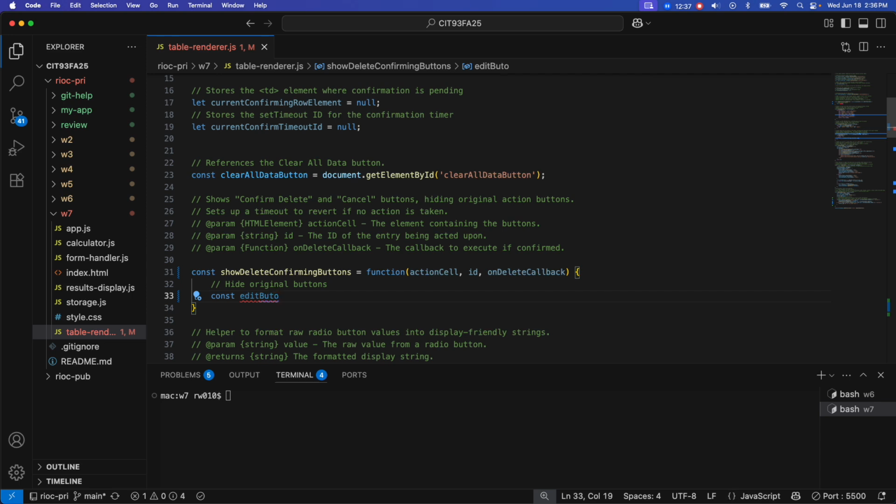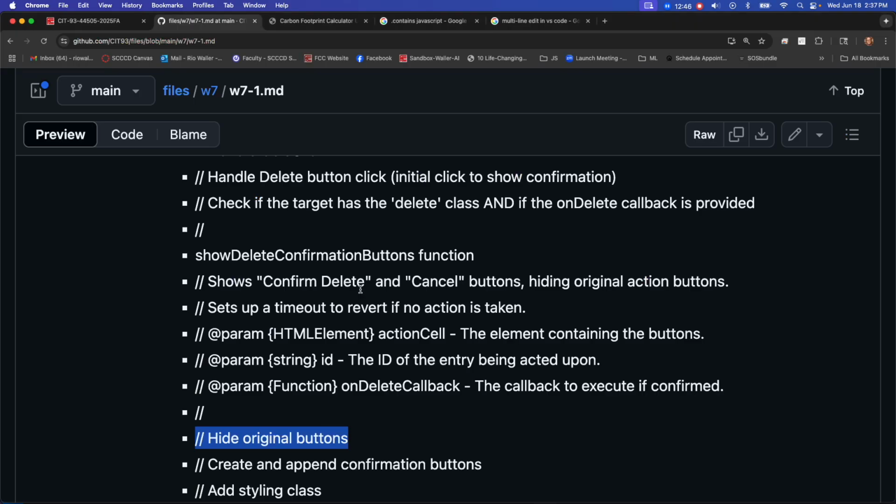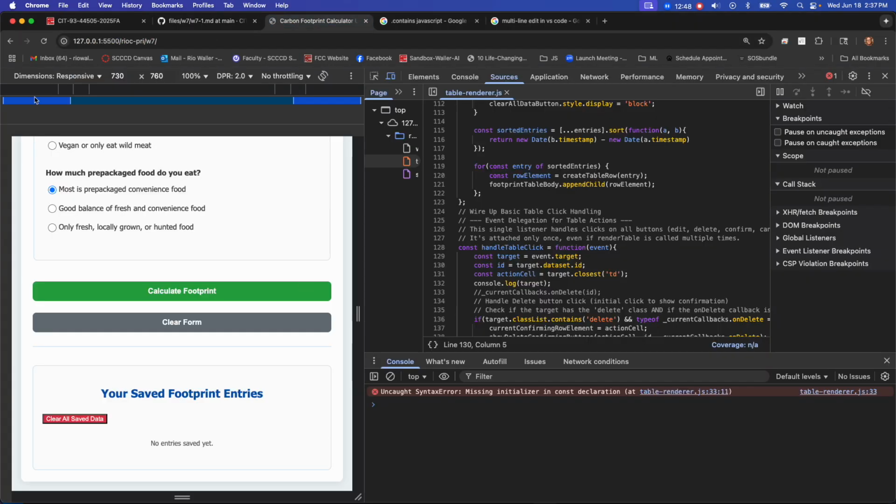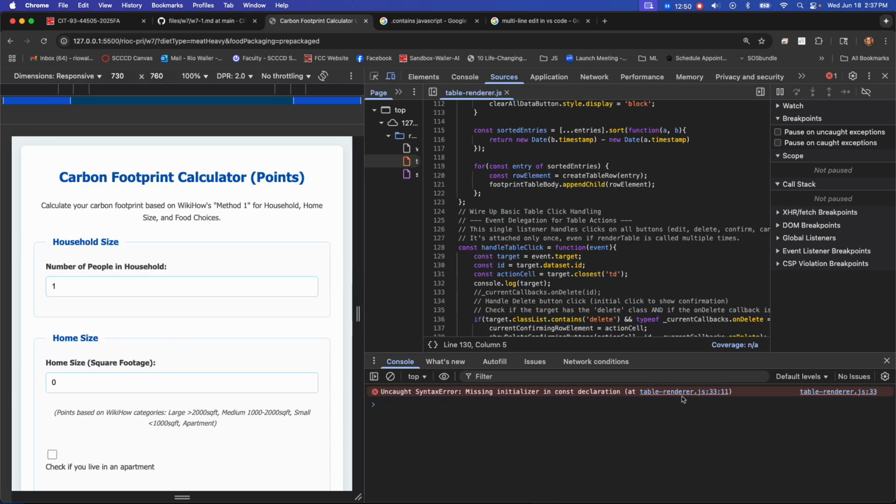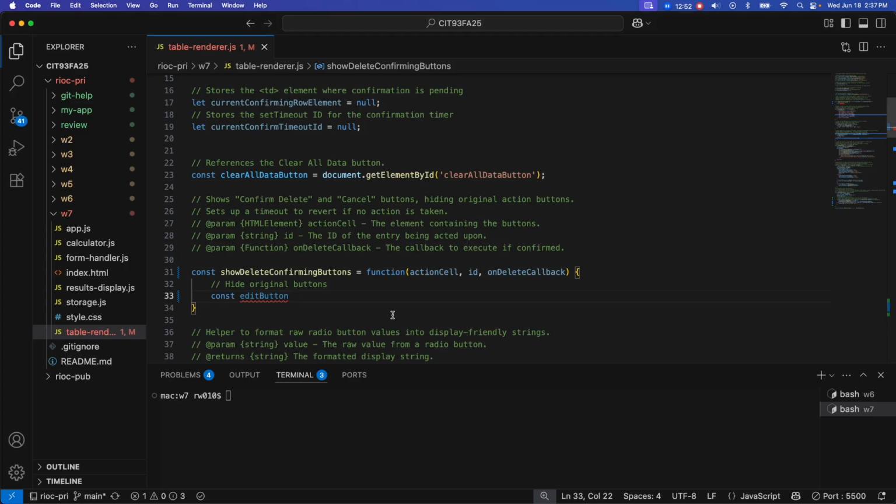You might wonder why we're looking at the edit button even though we're handling the delete. I'll show you in a minute why, because we have both an edit and a delete inside of there. So we're going to say this is equal to the action cell.